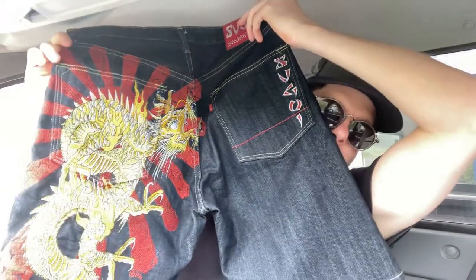These shorts are an interesting one. Sugio or Sugio, I don't know exactly the pronunciation, but have a look at the pattern on it. Look at the embroidery. I really couldn't say no to that. I will say that there are no comps whatsoever on eBay for this brand, but when I Googled it, the jeans were very, very expensive. So if the jeans were expensive, I'm thinking that I might be able to flip these for a couple of dollars on eBay. I might roughly go at $40 to $50 for these and just see how we go, because they do look like a very good make. And that embroidery is just something else. So I kind of couldn't really pass it.